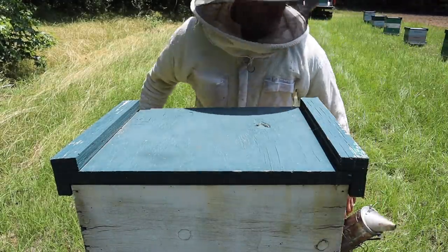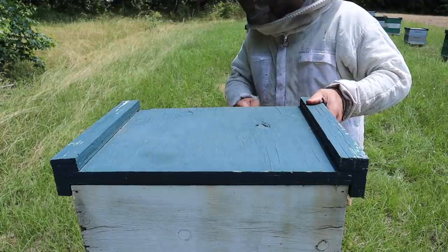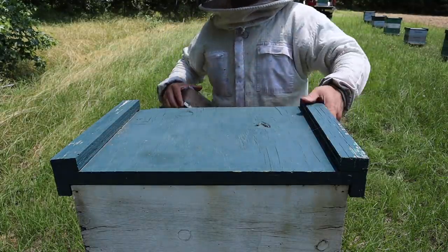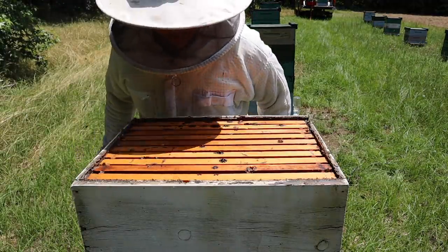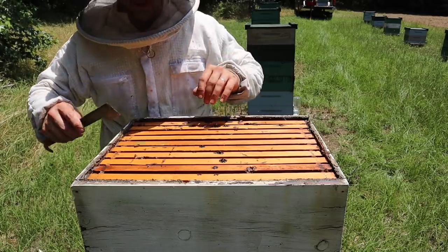All right, let's check this one. This box here, you can tell that it's a deep hive, and I pulled it off of another hive that was kind of an underperforming or weak box, and I put it on this one to use it as a honey super. Doesn't look like they're doing a whole lot with it, unfortunately.